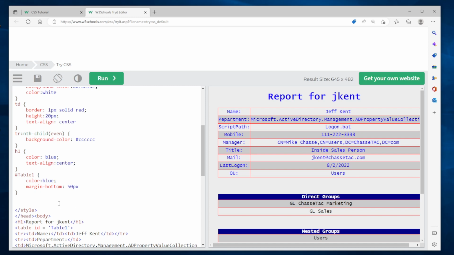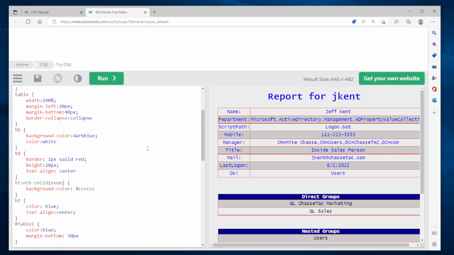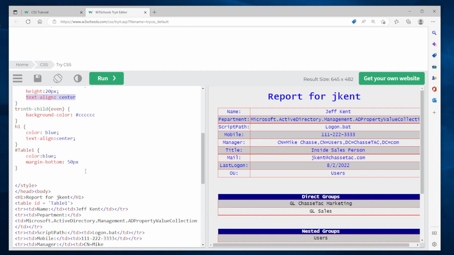Now the next thing I would like to do to that table is start undoing some of the stuff that was in here. Like I don't really like the center alignment. So I might want to do something different for that. Notice here, where was it? In table display for all of the tables, we had a text align center. So what I would like to do is make something different for that.